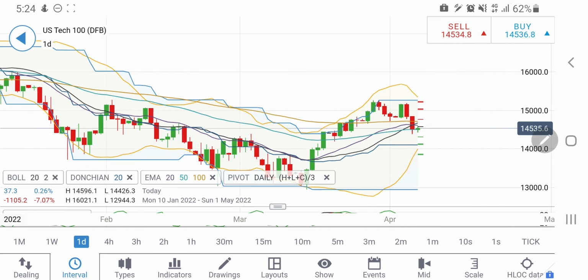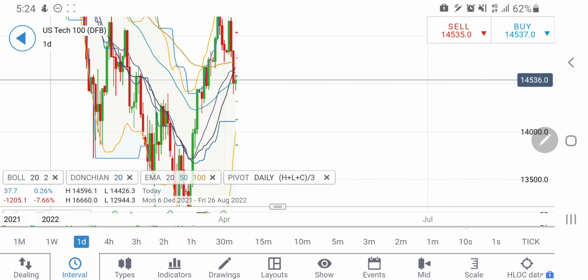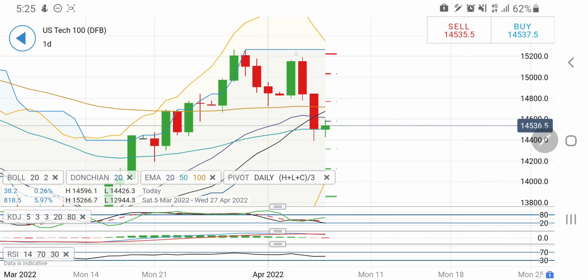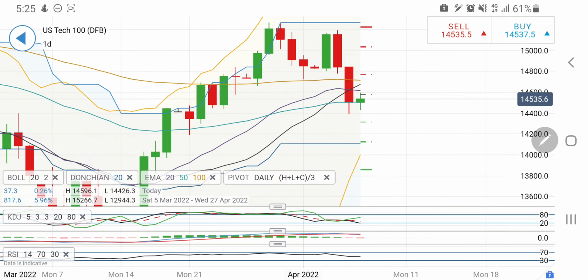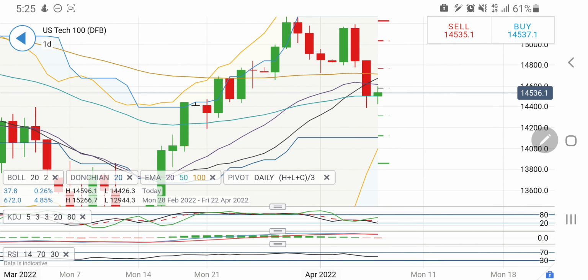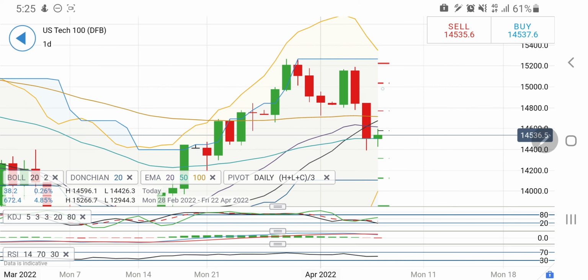Now on the daily charts, coming back to the daily charts here, look at the daily charts. One red candle, see what it has done. This was the bullish channel here, retracement, lower highs, and now trying to drop. So till the time it remains below 15200, definitely one can expect it to drop. At the same time, look at this for the day. There is a strong resistance at around 14700 for sure. It won't try to break this, but yes, if it crosses above 14700, one can expect it to rise strongly.